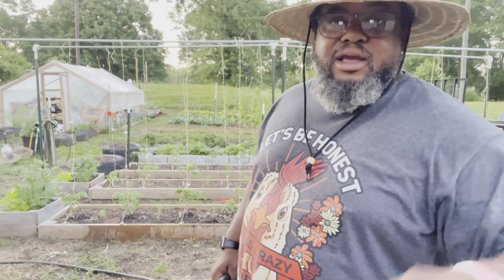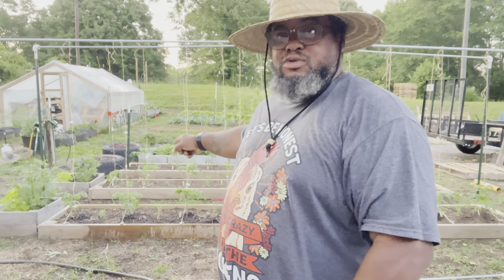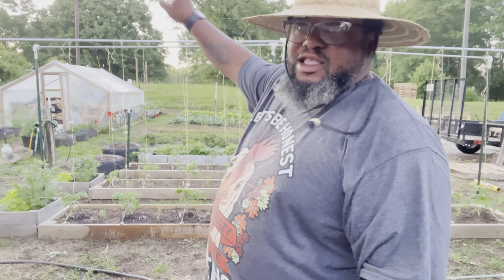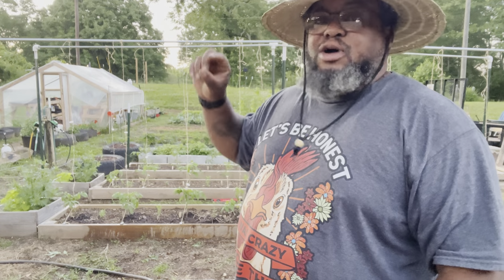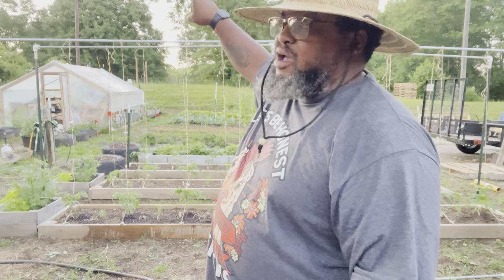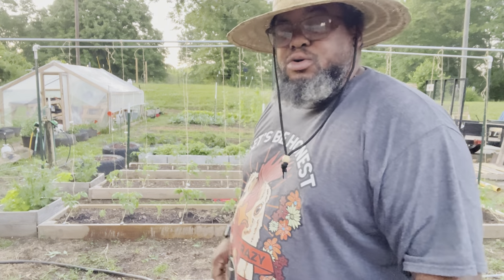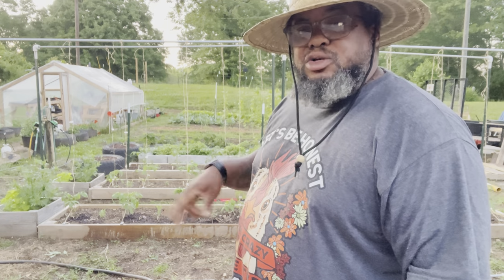Garden's looking great. Got a garden tour coming up here soon too. So I'm probably gonna do 3 garden tours: a part 1, part 2, and a part 3. Because I have the backyard garden right here, which looks like a shiny brand new penny. And then I got my garden number 3 over there. That garden is growing. It's looking great. So I'll do a separate one on that one. And then I got the crown jewel, my umami garden. That was the first garden that I put in on this property. So I'll do a garden tour series.